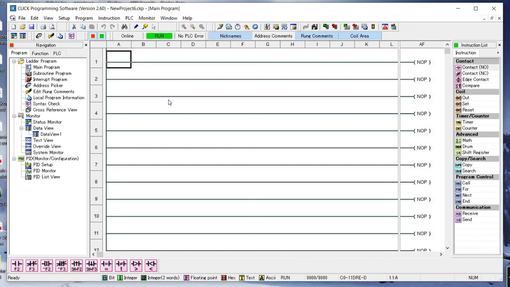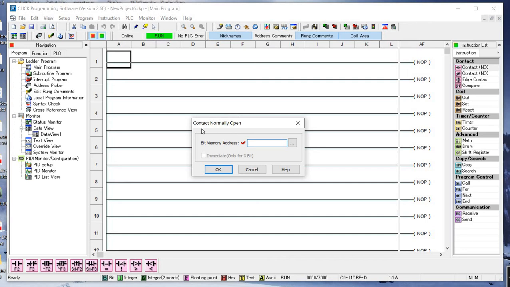Now this is all for Lab 700 for automated processes. What we want for this lab are two inputs. One is a start button, the other is a stop button. And then we have two outputs, which are a red pilot light and a green pilot light. So in rung one, column A, you can go down here, and I'm going to use a normally open contact, and there's a symbol for it. Click on that, a little window pops up and tells me what it is. In this case, it's a normally open.